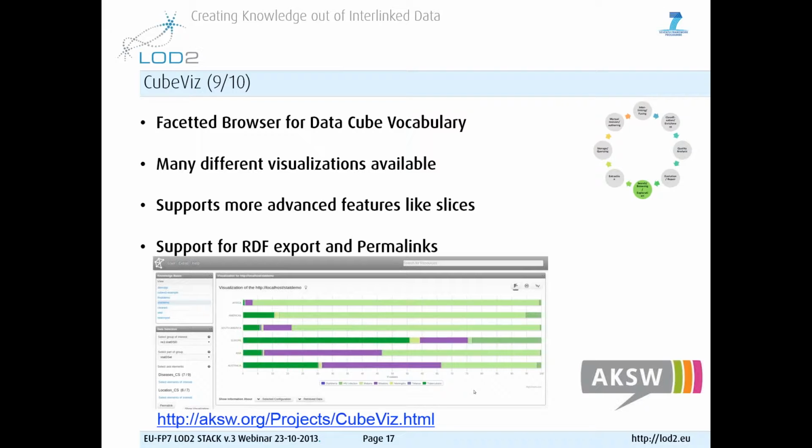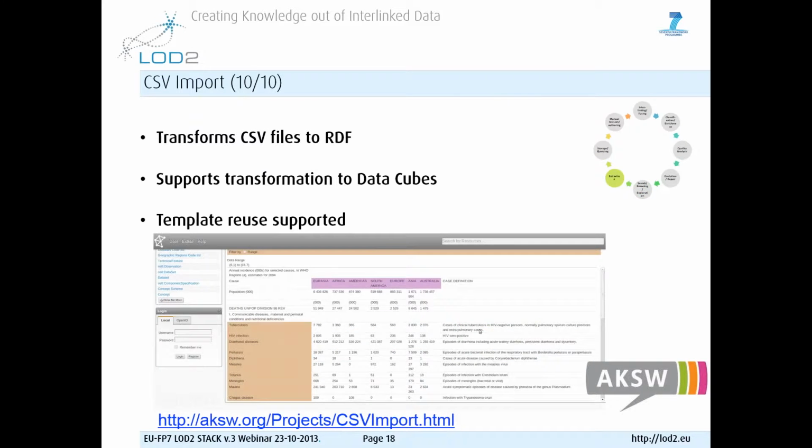The eighth new component, and this is a very recent addition to the LOD2 stack, is Facete. Facete is a tool to browse RDF data that has geospatial information, so longitude and latitude inside the data set. The aim of it is that it first allows you to select a part of the data set of your interest, create a table out of it, and when this is possible, allows you to position this information on the map. And it's a fully client-side application.